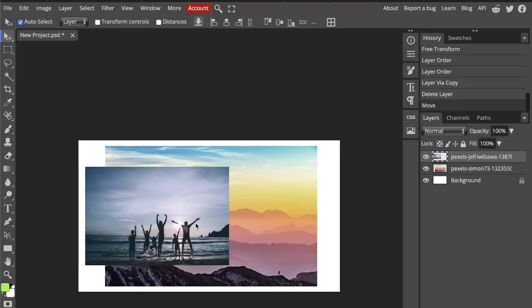So today we learned how to insert images, how to rasterize so you can edit them freely, how to move them around on the canvas, how to rotate, scale, and transform them, and even how to manage your layers to control what appears in front or behind. Mastering these simple tools makes a huge difference, because whether you're designing posters, editing social media posts, or creating full-on digital art, these are the commands you'll be using all the time.